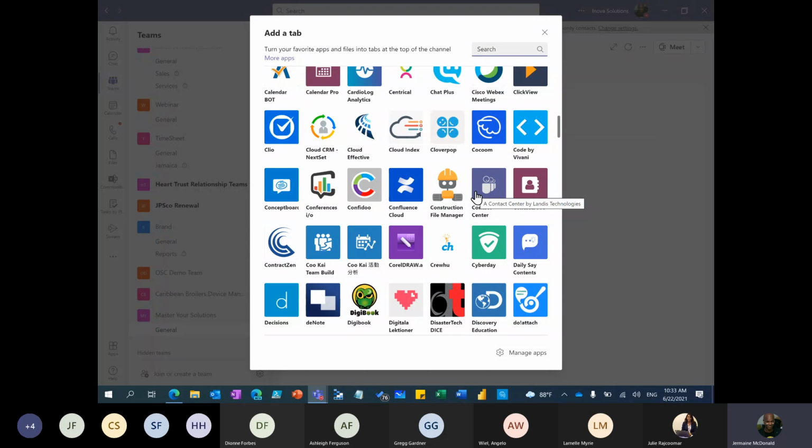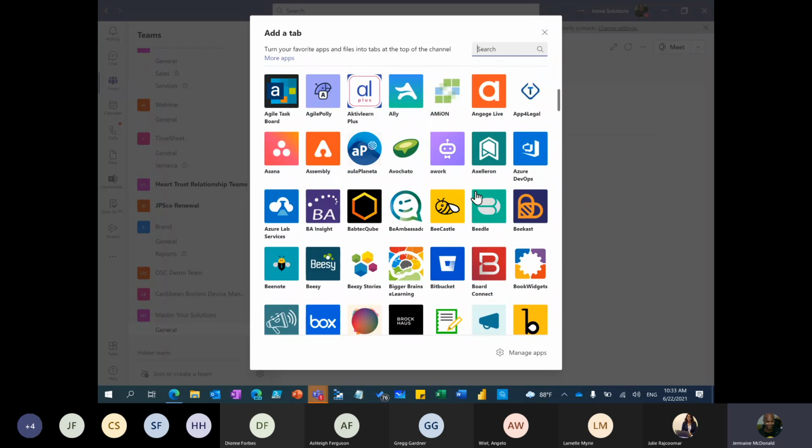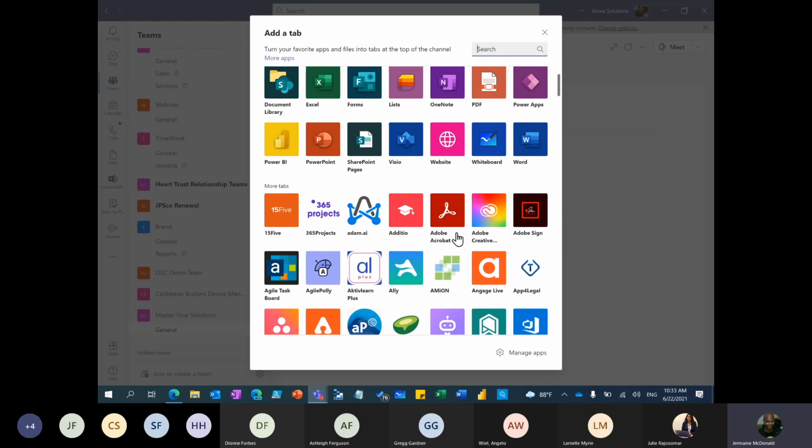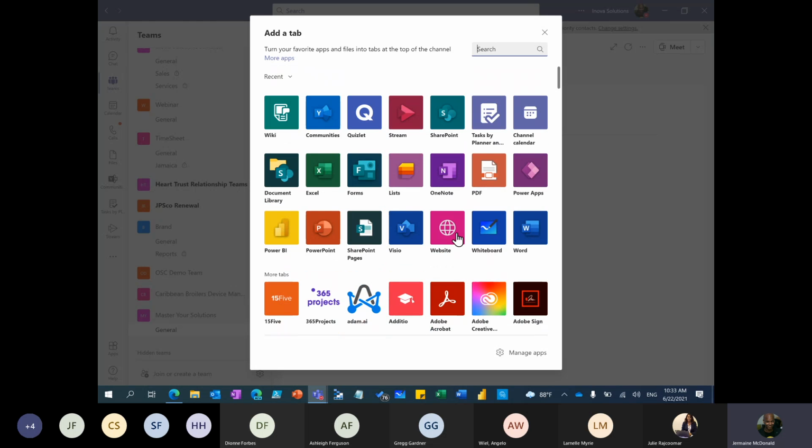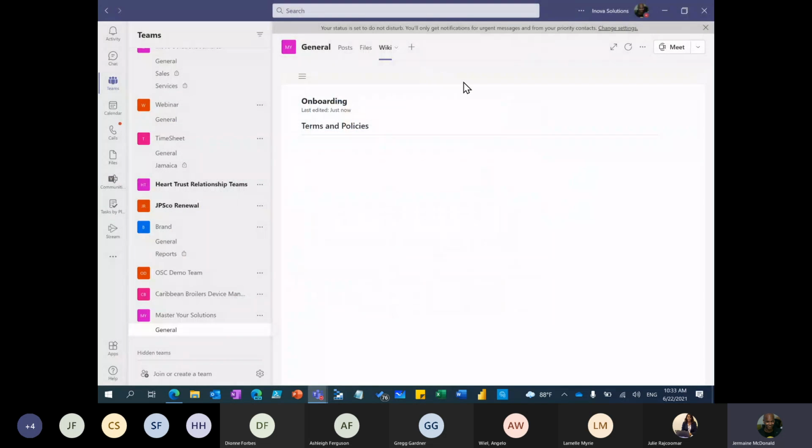And I say that because typically the Teams applications are a little bit scaled down and allow you to accomplish some of the core functions without giving you the full-blown application within Teams. And once you see it, you'll understand what I mean. So let's start with something simple, or actually let's get to this at a later point. So I'm going to close this tab for now.